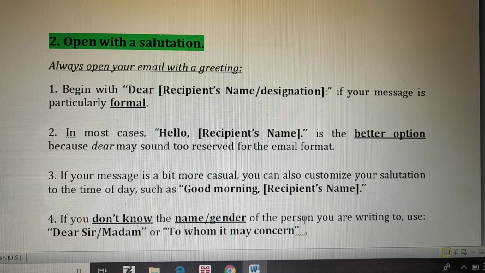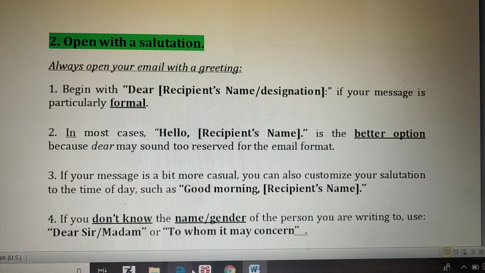Then, if you are writing emails regularly, 4 or 5 emails in a day, you can start like this: good morning, good afternoon, good evening. It depends on your time of writing and whether your relation is formal or a little casual. At that time you can use good morning sir, good morning principal. You can write this in email, but you cannot write it in letters. Good morning can be written in email because you send one email early in the morning, another at midday, and another at the end of the day. At that time only.